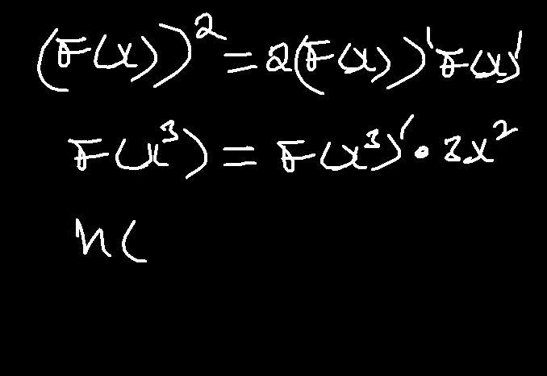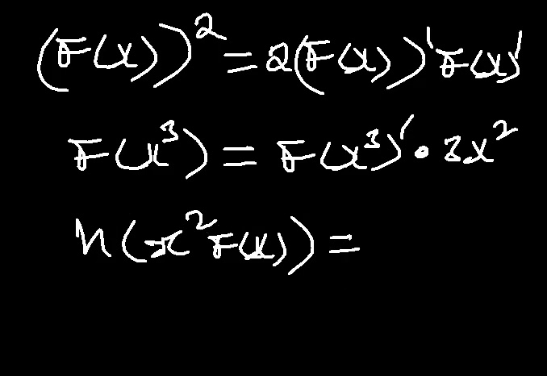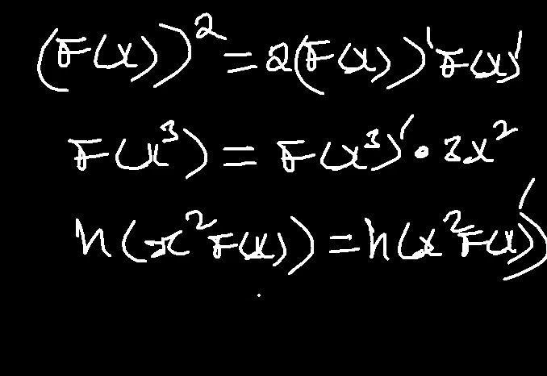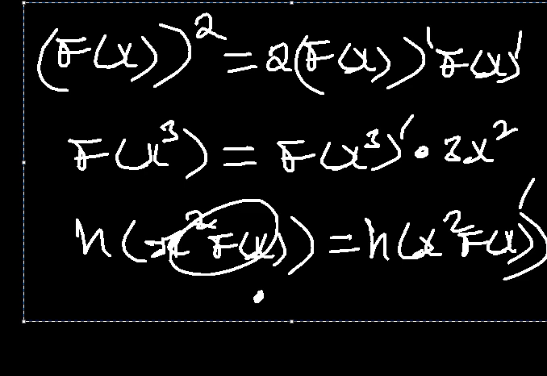Let's say if we have h of x squared, in terms of f of x in this case. So now what is the derivative of this one? We also use the chain rule, in the sense that we'll have the derivative of the outer function, which is h prime of x squared times f of x, and it times the derivative of the inner function, of which we use the product rule to differentiate the inner function. So that is just a part of a typical tip that you should also bear in mind.